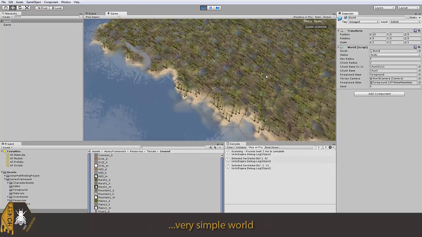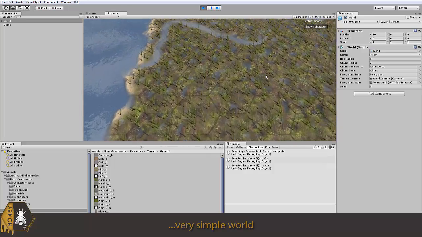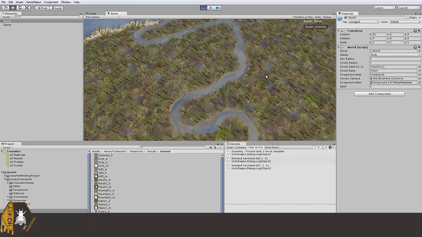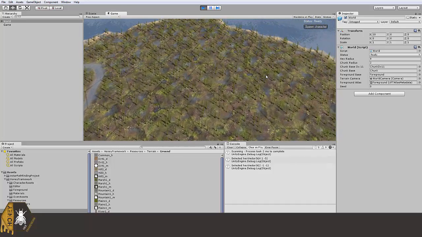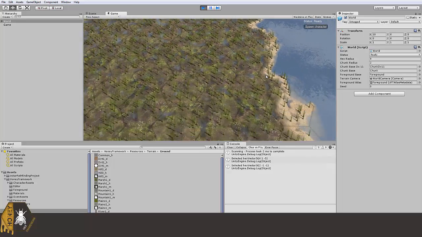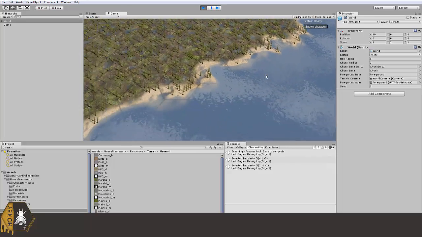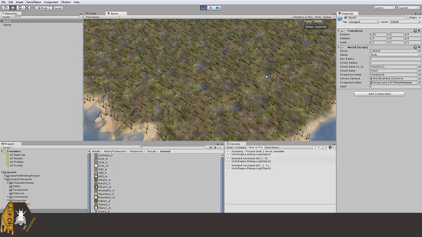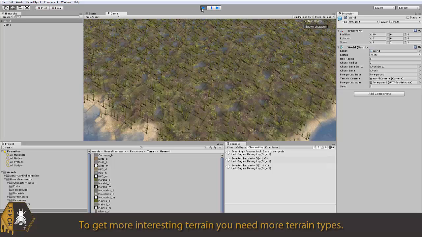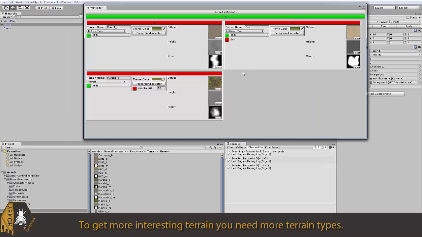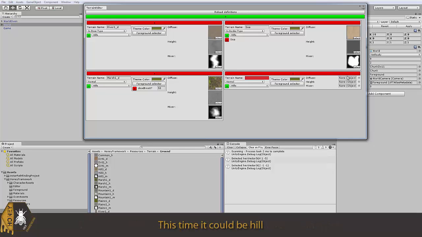Very simple world. To get more interesting terrain, you need more terrain types. This time it could be hill.